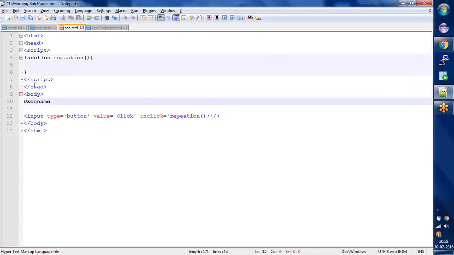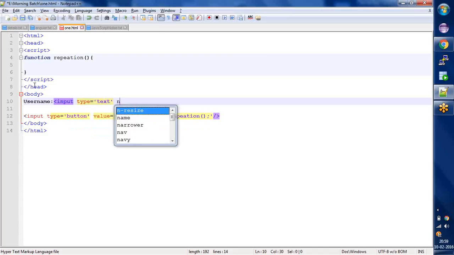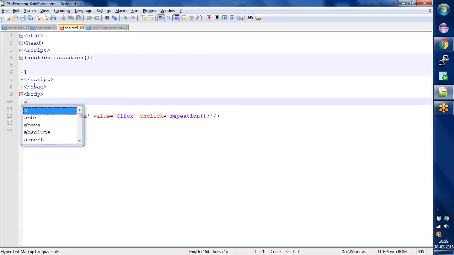I'm going to create a form now. Username, input type equal to text, name equal to ID. Instead of username, I'm going to take a value.